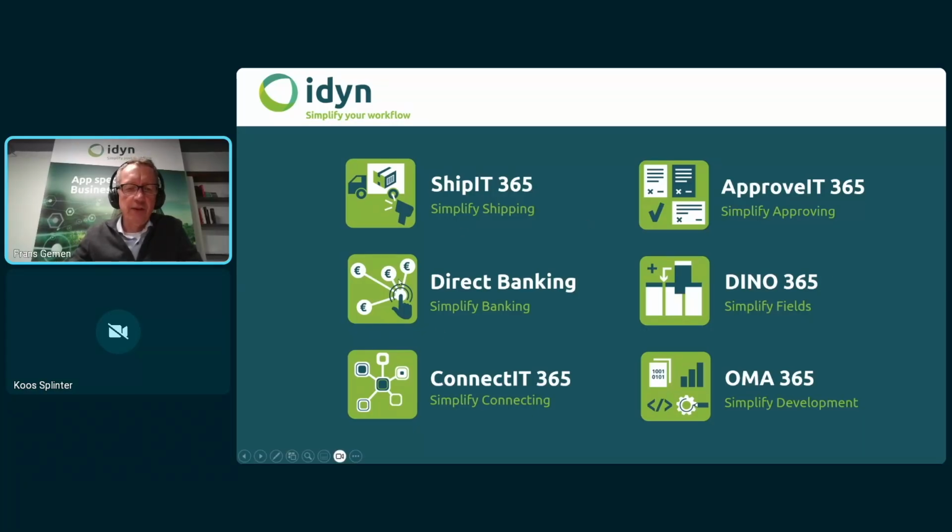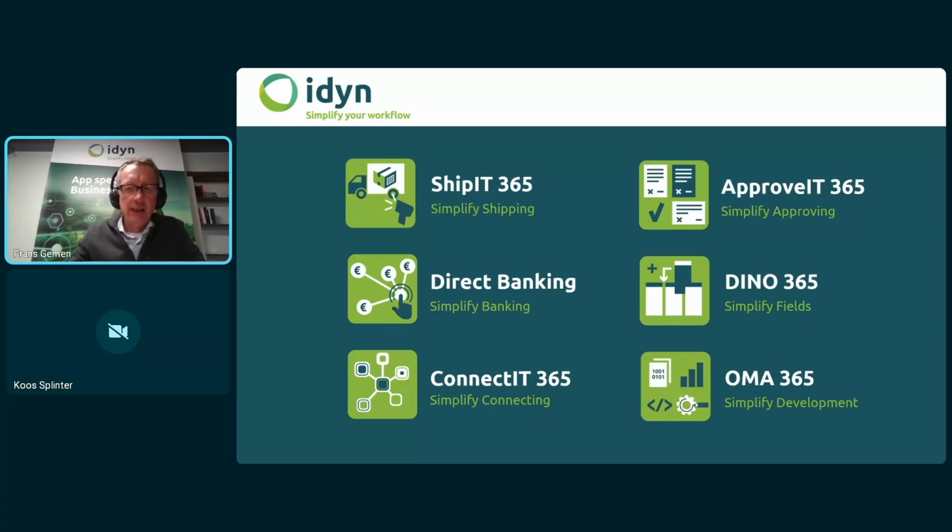Then we have also integration with banks. That's called our app Direct Banking. Simplify your banking. We have about 2,000 European banks available and 50,000 banks globally with 2 different platforms. Tomorrow we have the webinar about direct banking. But the main idea here is that you can synchronize directly your bank statements in Business Central. So no more files to download at the bank and upload in Business Central. Your reconciliation journal is ready in the morning and all lines are reconciled by the automatic reconciliation part in the direct banking app. And of course, you can send also the payments through direct banking directly to the bank for approval there.